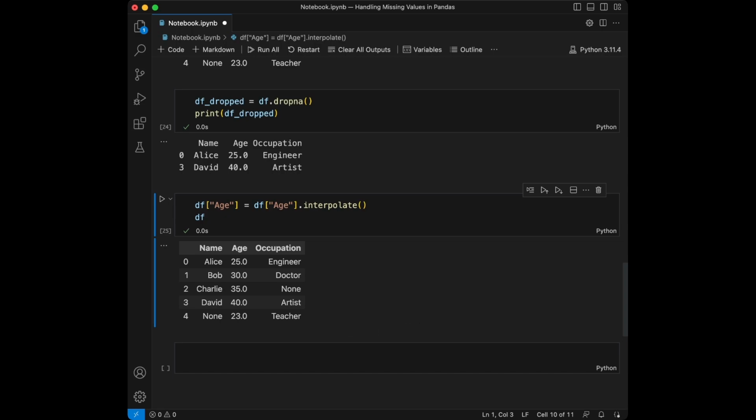What I said was it can take information from other columns, but it's just the type of interpolation. And in this type of interpolation, we are just taking the column we are working on, it's age now, and it's taking the information about the age and makes a prediction from that column. So it says like, here's 25 years, 35 years, 40 years, 23 years. So this can be 30 years. It can be particularly useful for time series data.